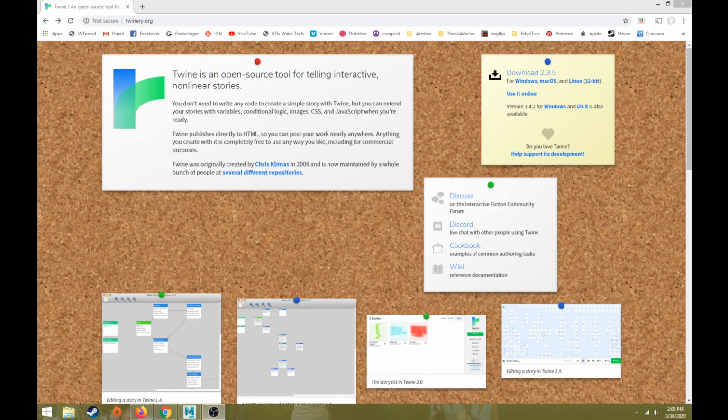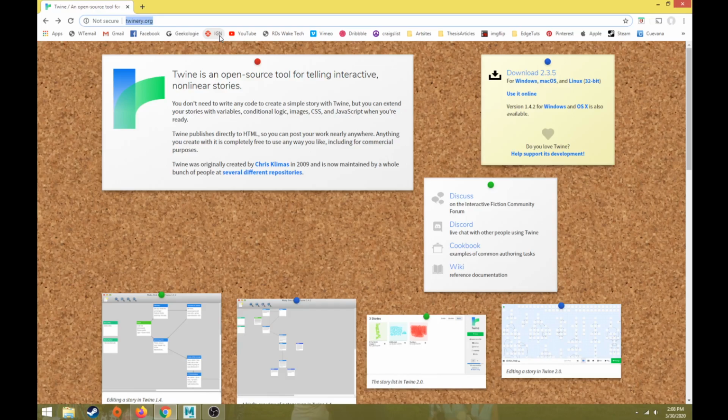We're going to use the website twinery.org, so that's what I pulled up here. If you go to twinery.org, you can open this up. One thing I will start by saying is that it is going to work as expected in Google Chrome. It can have issues of the Twine files not loading or not being able to be edited if you use other web browsers such as Safari or Firefox. But I know for certain that it is going to work as expected in Chrome.